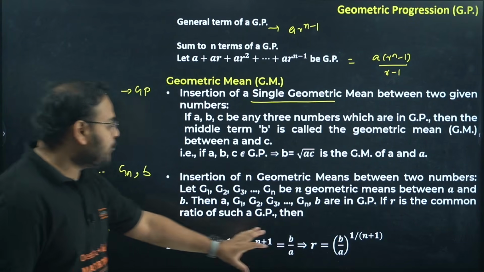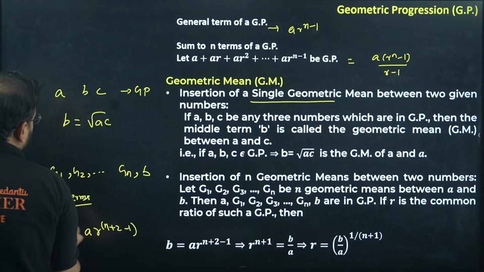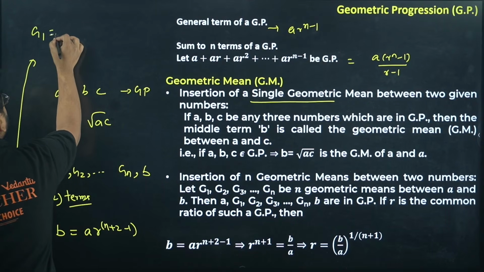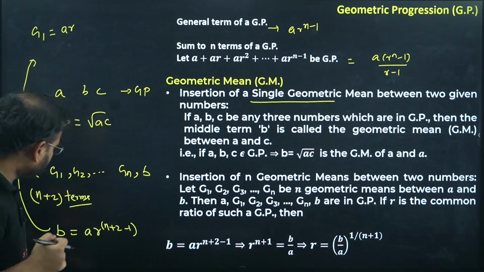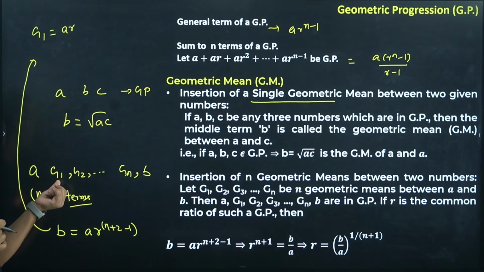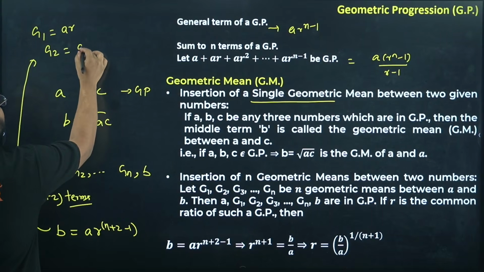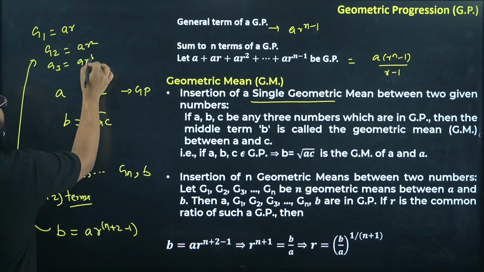Now, if you have the common ratio, think about it. If I write the result here, I can write G1 as A times R, or not? How come, sir? Think about it. My G1 is the second term, so it will become A times R. What about G2, sir? Again, A times R square. G3, sir, A times R cube, and so on.